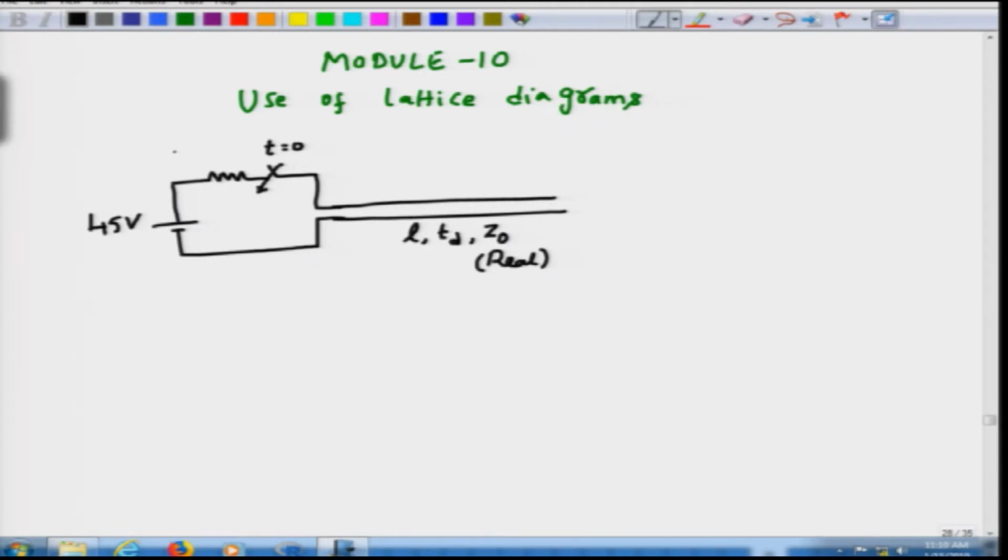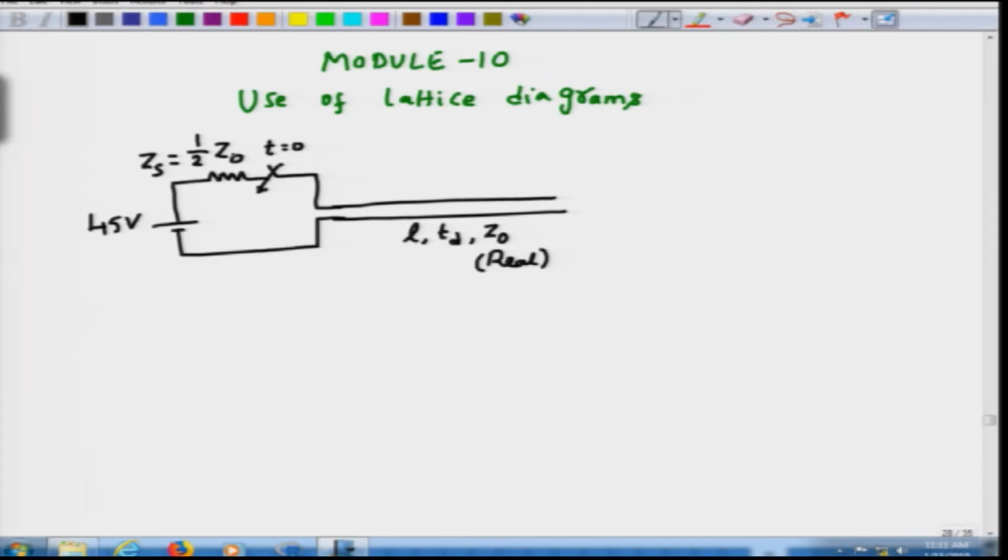So, for the source impedance ZS, I am continuing to use the symbol Z to denote the resistances as well, but I hope I have made it sufficiently clear that in this module and perhaps in the next module we are going to look at only real or resistive loads as well as source resistance and other things. Therefore, even though we write Z, we actually mean R, meaning resistances. Okay. So, the source impedance or the source resistance will be equal to half Z0.